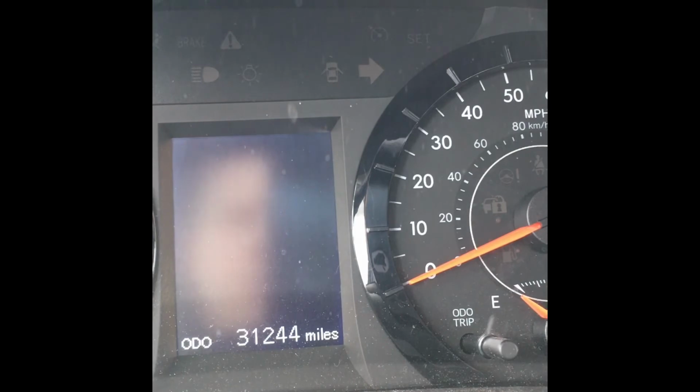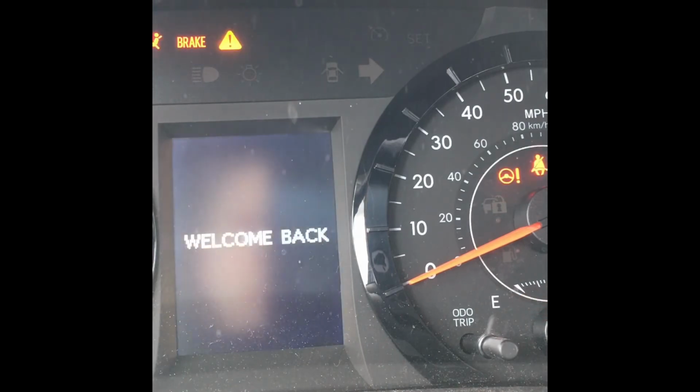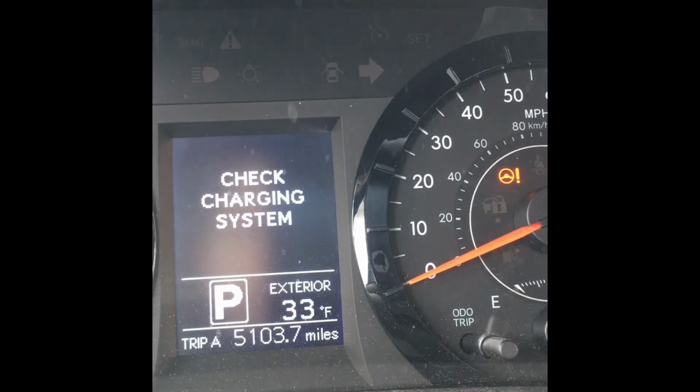One other thing I wanted to mention was that check charging system message. I did some reading online and I'm not 100% sure, but I think it's the same thing as on other cars where it's just a system check. When you turn your car on, it checks the battery. Then as you start driving, that message should go away.